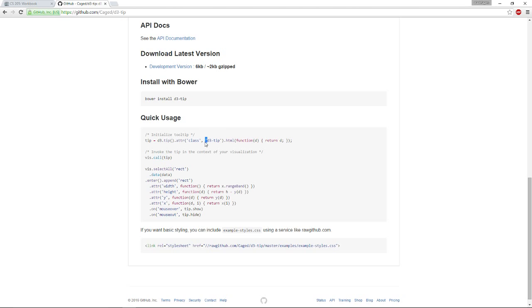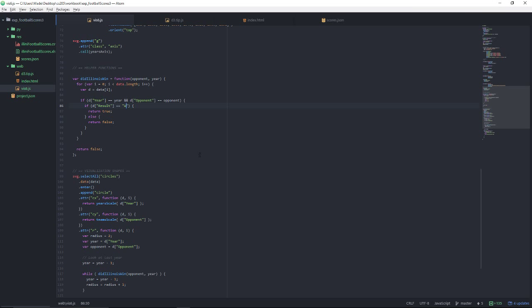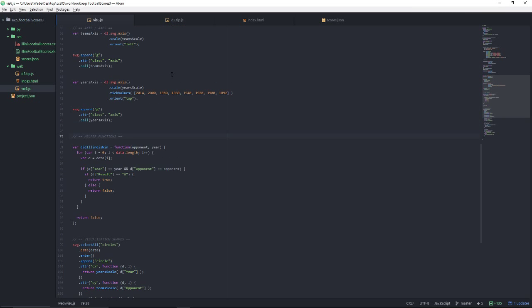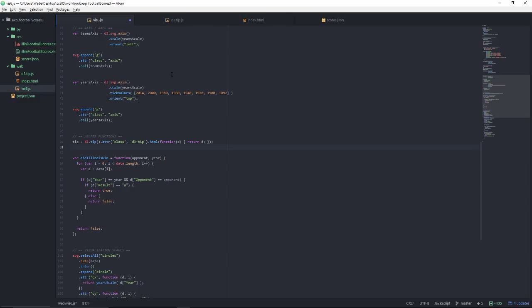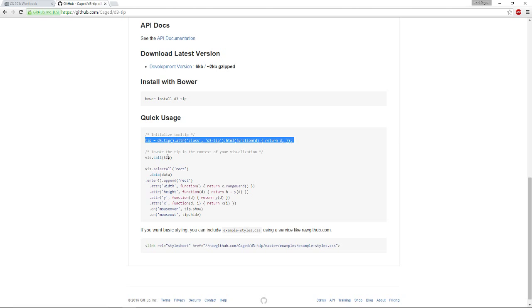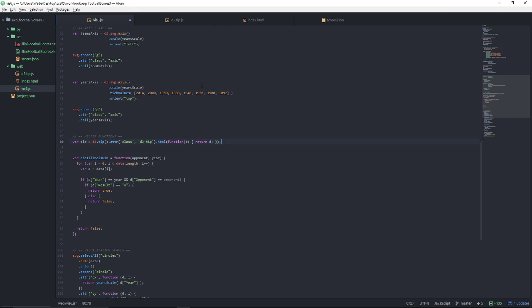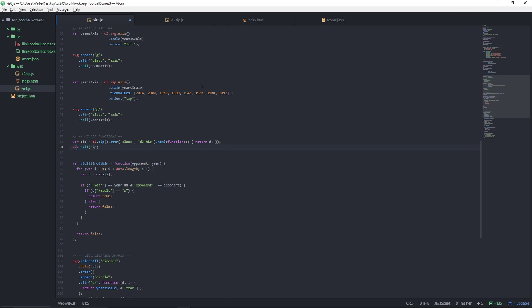To actually use it, we need to do 3 things. We first have to initialize it, so we're going to initialize this tooltip. We'll do this in the helper functions. We'll say var tip equals d3.tip, with .attr, and then it's going to have this function of d, which is what we want the tip to say. We're going to leave this the same right now. The second thing we need to do is invoke it in the context of our visualization. So viz.call(tip).